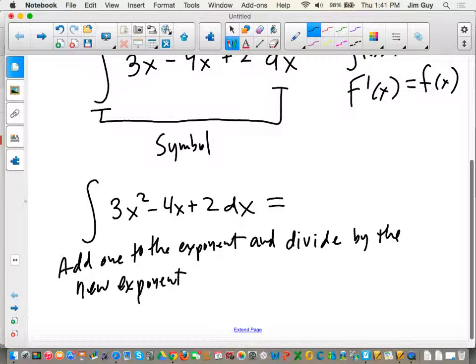So if we're doing this on the homework, you would simply go along: add 1 to the 2, so you get x cubed. You would divide by 3, so now you have x cubed. Add 1 to the exponent of x, it's x squared, so now we get minus 2x squared, plus, what's the antiderivative of 2? 2x, right? And again, think of the derivative. The derivative of 2x is 2. And now you're not quite done. We need a constant here. We call this the constant of integration, plus C.